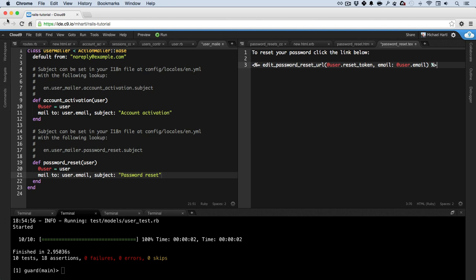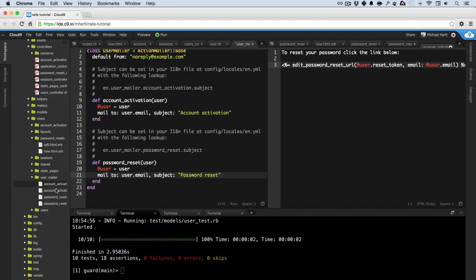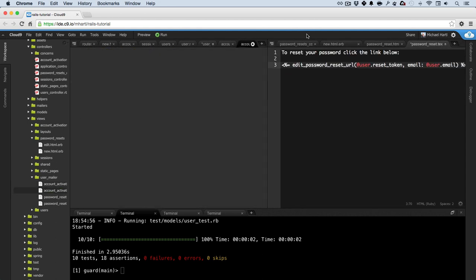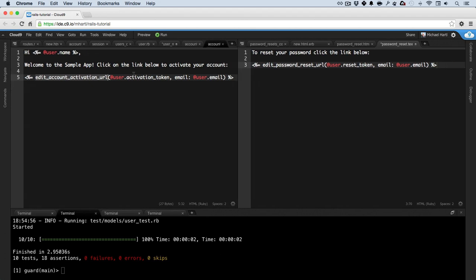Again, this is very similar. We can look back here. This is very similar to this. And we're going to plan to expire this link.